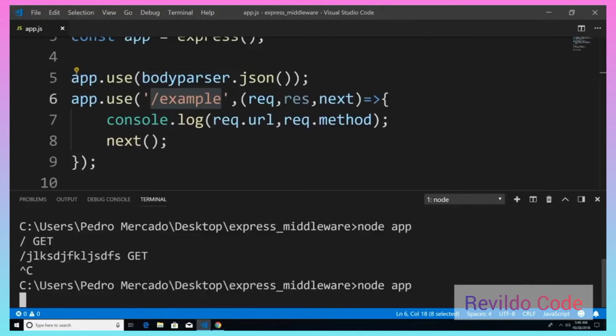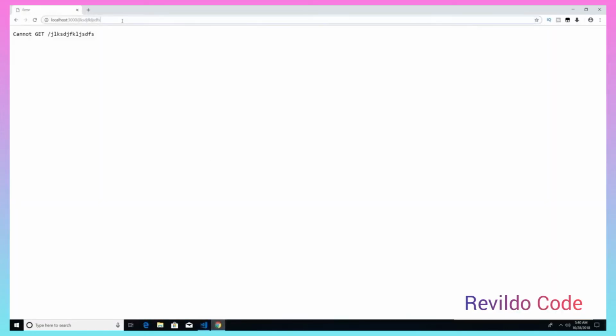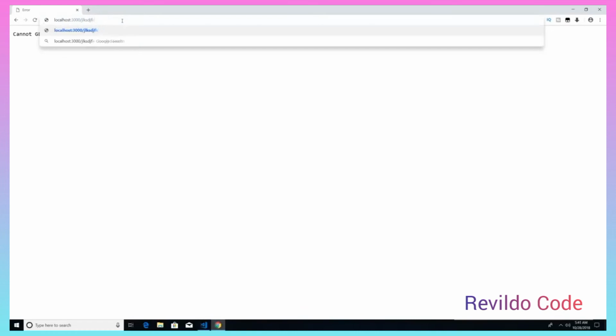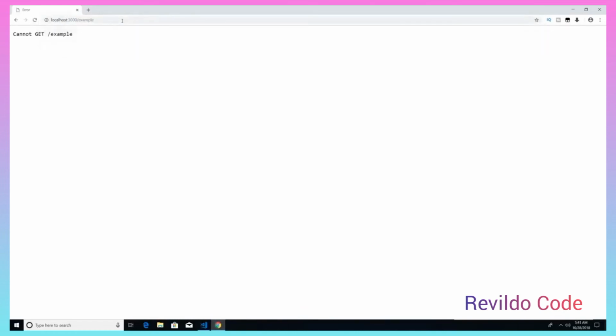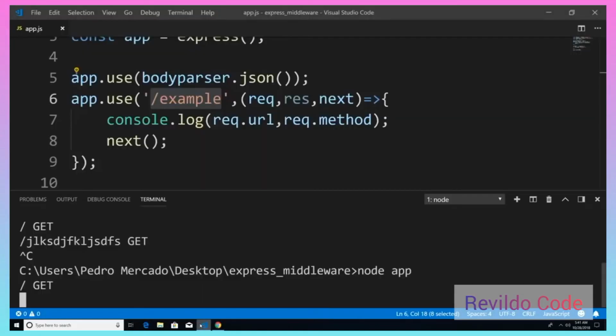And you can see that our middleware is not executing. But if I go up here, type example, go back to Visual Studio Code, and you can see that our middleware is executing just fine.